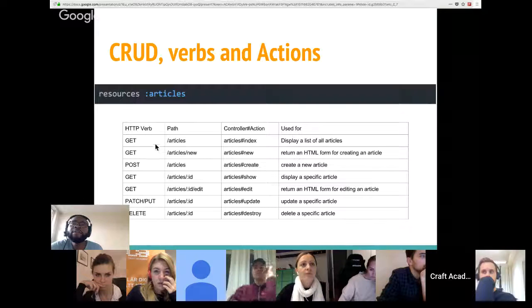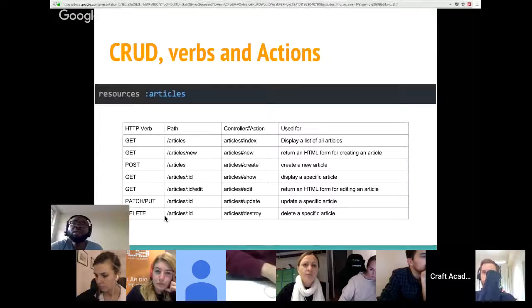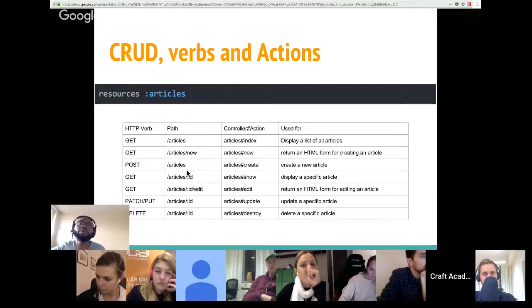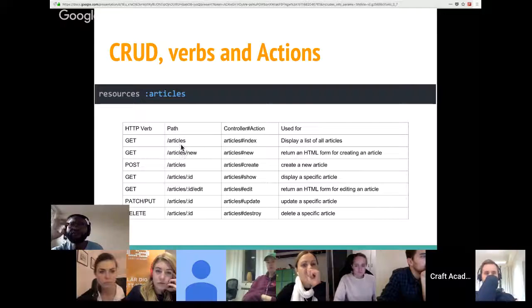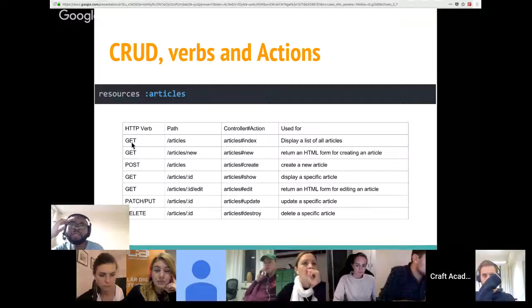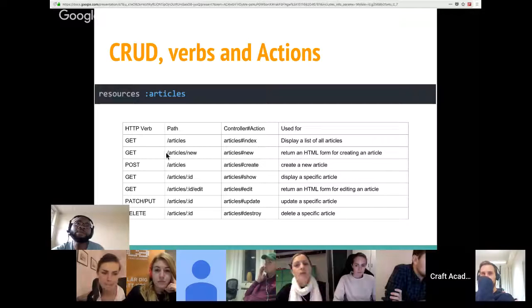We have about 7 standard RESTful actions that we can perform with our resources within a Rails application or in general. The first one that it will generate for you is going to be the GET /articles route, which will be connected to your articles controller, and the action that will be responsible for handling this request is going to be the index action, right?